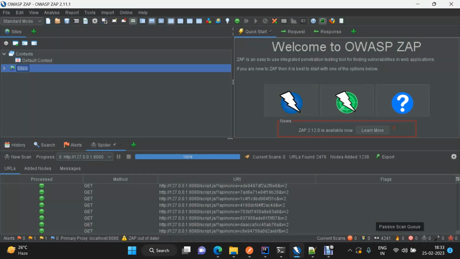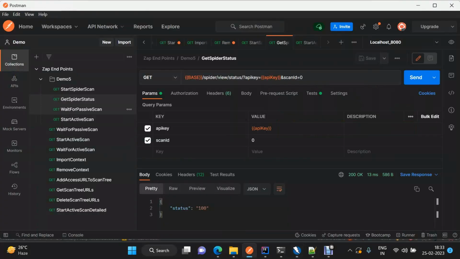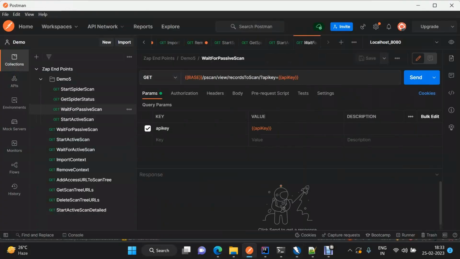All of the resources which have been detected got added to the passive scan, and once the spidering was completed, the passive scan triggered itself. This is the thing which we were discussing, and we can wait till the passive scan gets completed.